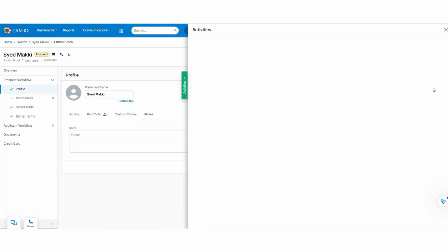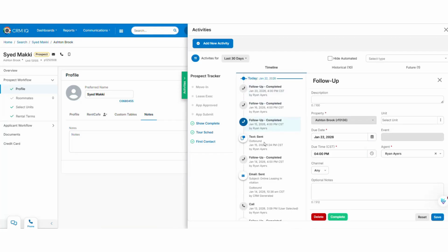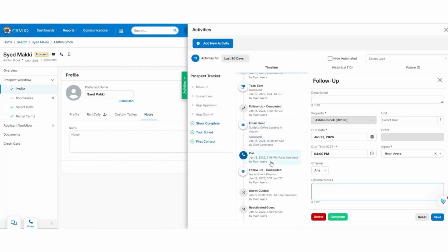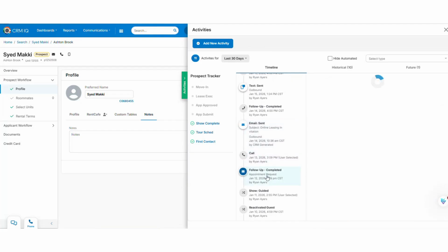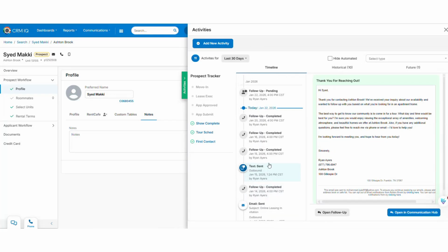But you can also, in addition, if you want to, anytime you complete a tour or a follow-up, you have these optional notes here as well that you can fill in. And those notes should show up. So if I were to do this appointment request follow-up completed, for example, let me find an actual appointment. I'm sorry. I did the incorrect thing.